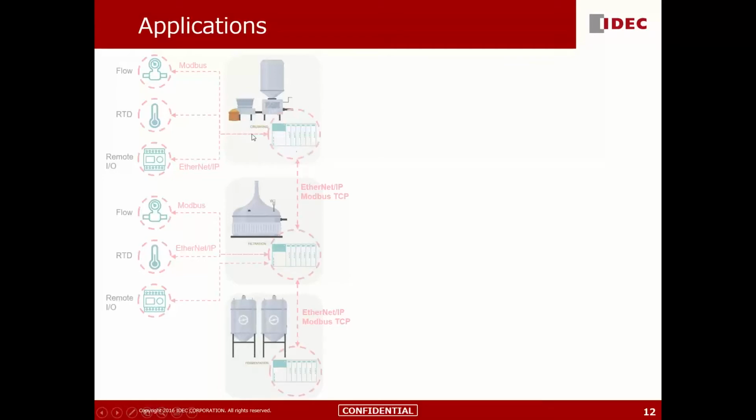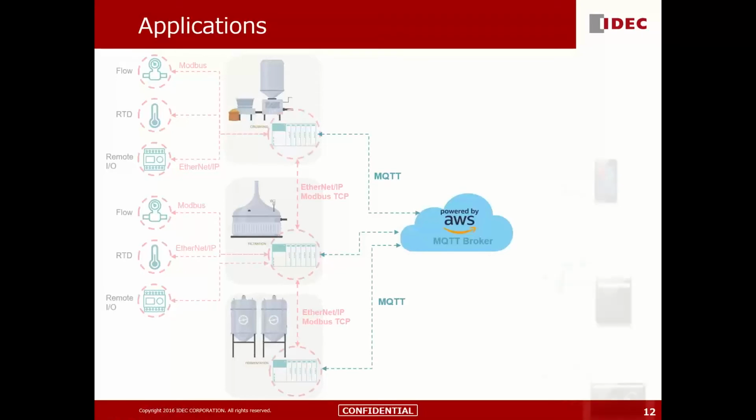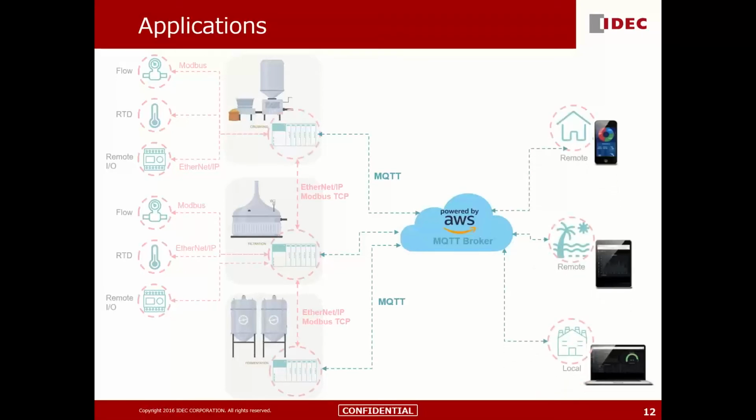So now that your system is working and talking to each other over devices, the next thing is, okay, I want to be able to get all that data, my flow data, my RTD data, all of my communication data to the cloud. Using MQTT, if our FC6A is equipped with MQTT, all that information can be published to the cloud. And as most of you know right now, once that information is on the cloud, you have full access to all the data available.